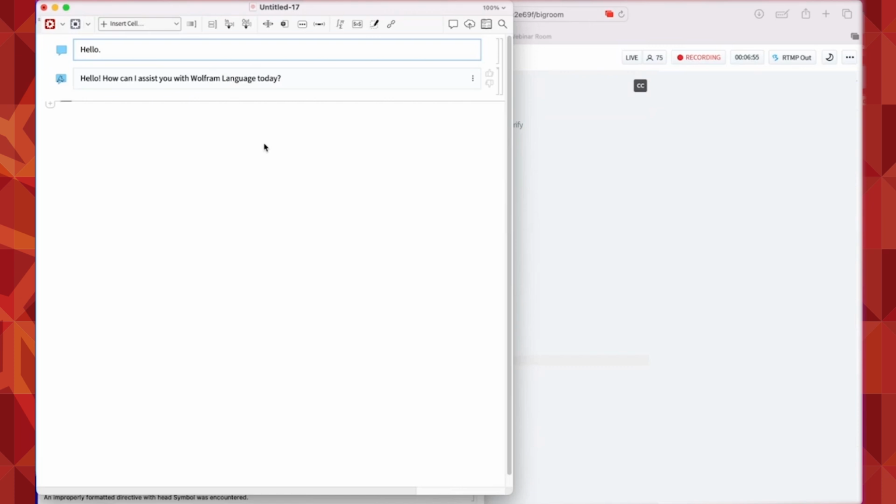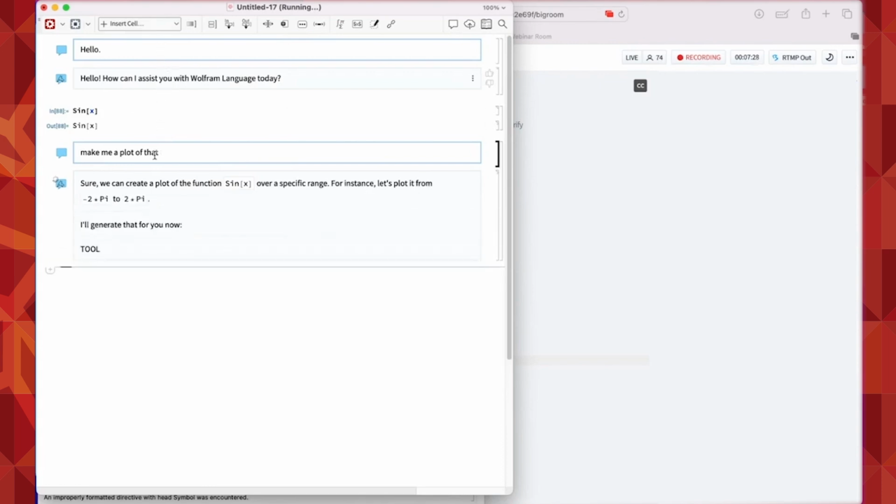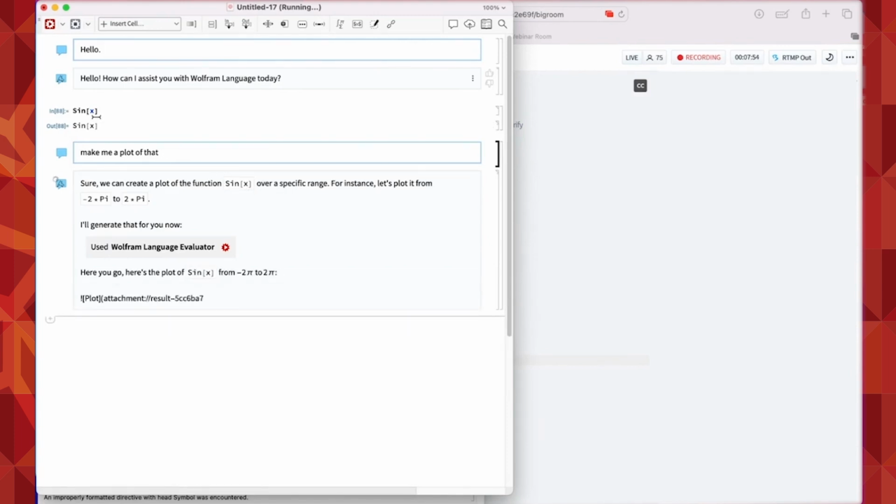I'm again going to just start typing, let's see, say sine of x here. So this is regular Mathematica input. Now I type a single quote. This is actually a variation I have not tried before. So this demonstrates the fact that chat history in the chat notebook world is everything that comes above the chat input cell that you're evaluating. And it knew that I was talking about the sine function because it looked.